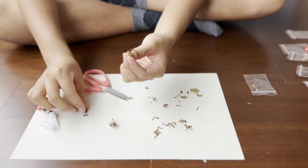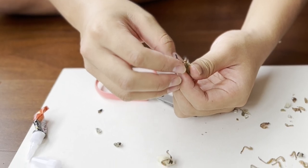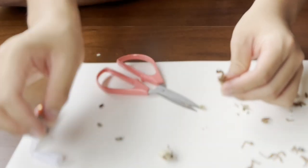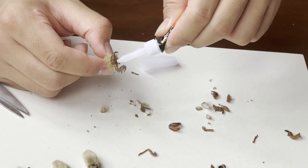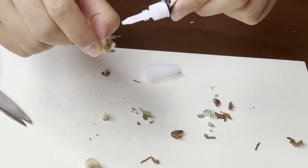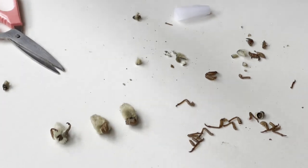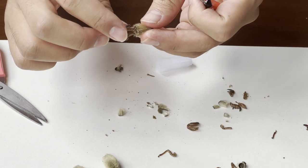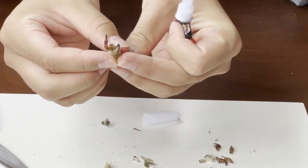The two legs can be coherent and stick to one another, which makes the whole picture a little bit hilarious. But that's what we're trying to avoid. So we can use the glue to simply separate the two legs and make it more tightly connected to the torso. The biggest surprise throughout the process is that the shell, especially in the legs, can be very, very vulnerable. So when gluing them, make sure to put a very, very slight force.